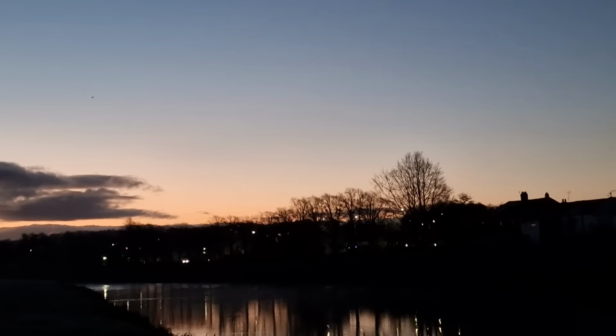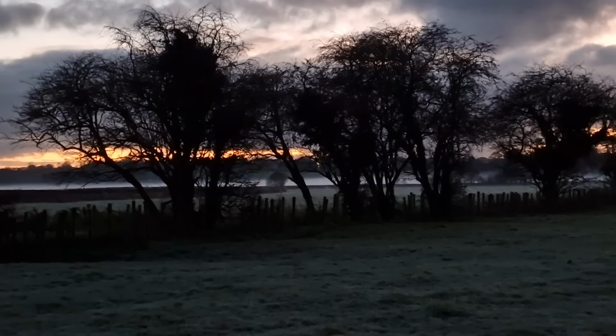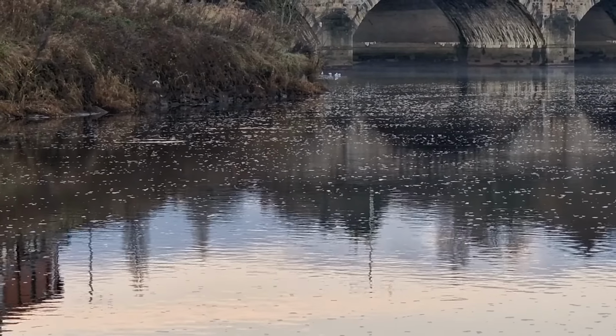It's a beautiful morning to be on the bank. Like you can see on the screen now, the ground white with frost, clear skies and the horizon just beginning to glow. So walking the bank at first light, just looking for any signs of fish topping, we began to see one or two just dimple in the low light.